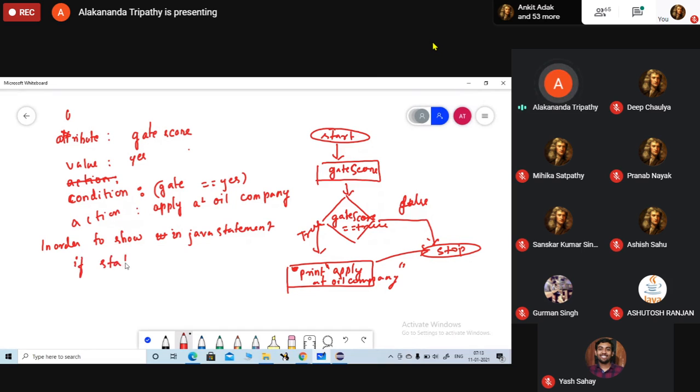If statements. Whenever we have this kind of condition and only a single action is performed for the true part, we use the simple if statement. So note down the syntax for the simple if statement. I'm erasing this part.